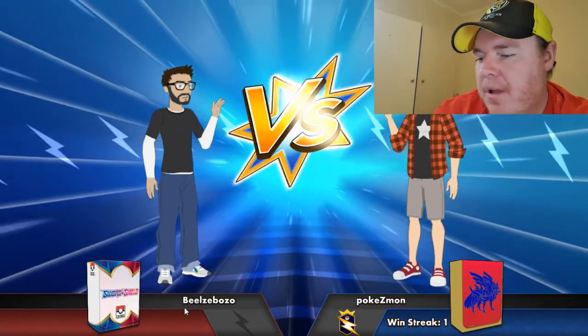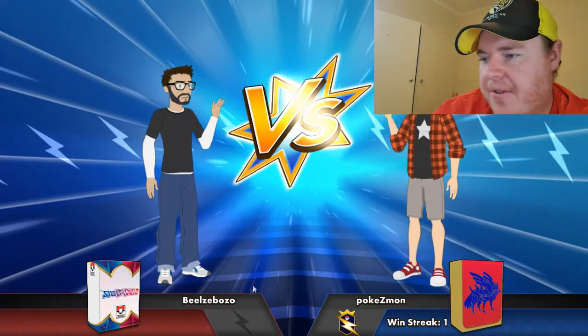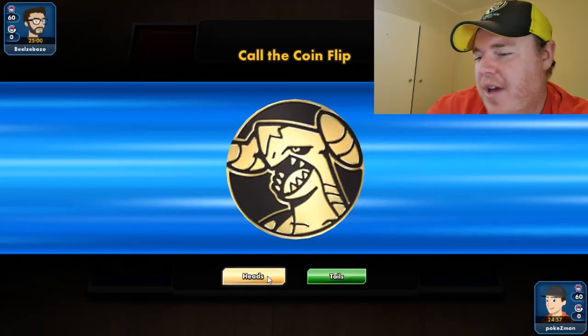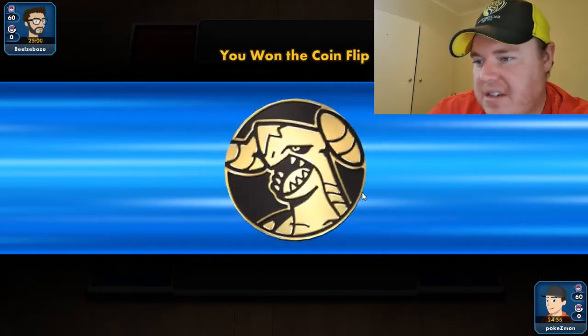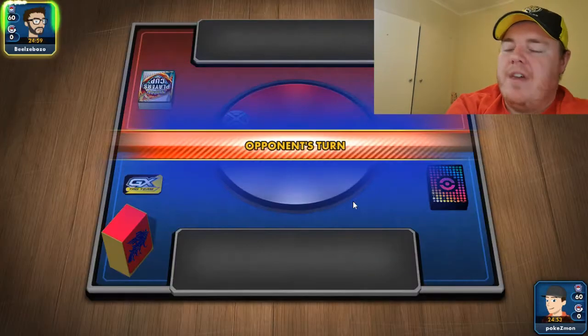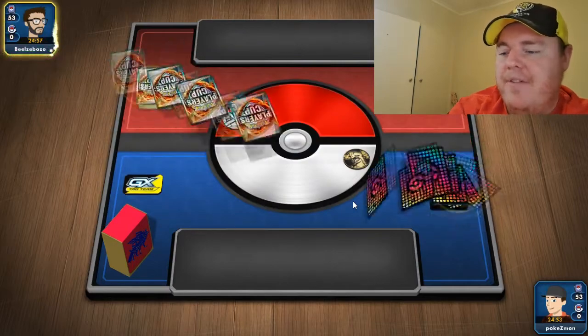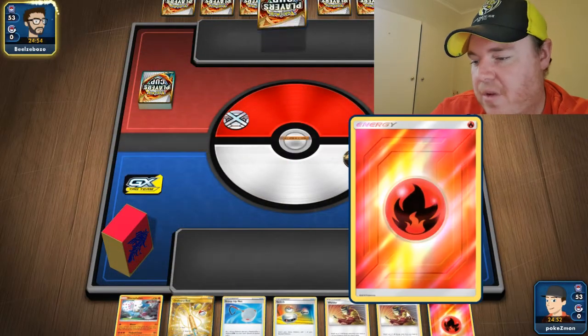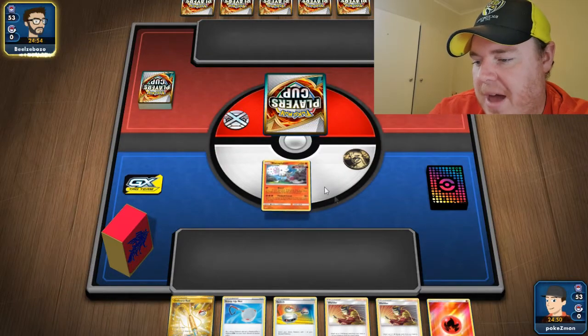We've got Beelzebozo as far as our opponent goes. We'll go heads. If we win, we always go second. I won the coin flip. Do I want to go first? Absolutely not. Of course, thanks to Welder, we can power up a Blacephalon straight away. And we've got a Blacephalon along with a... Ooh, that feels not too bad, hey?